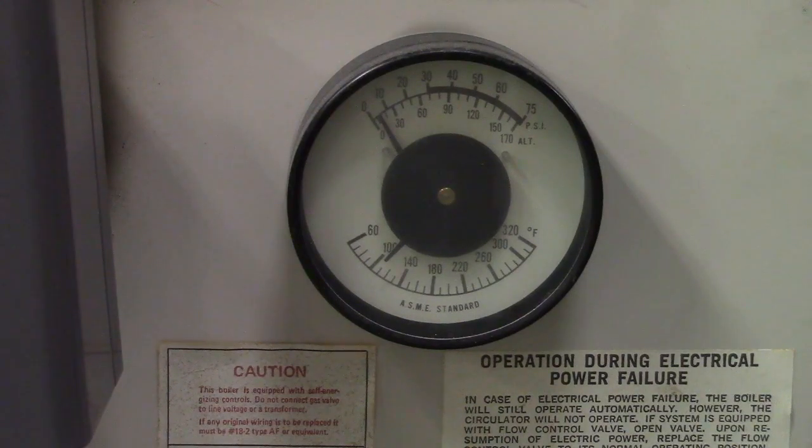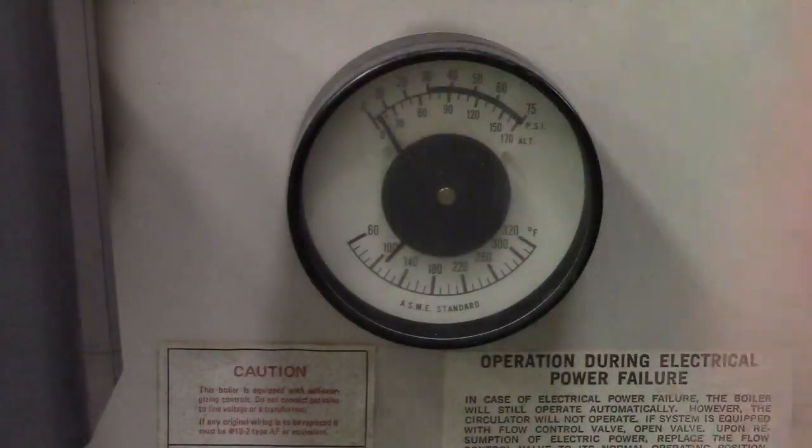Inside the radiators, the smaller ones, not the baseboards that are in the wall, is a pipe that loops and loops and loops back, just like a coil on an air conditioner. And the water is pumped through that, and there are fins on it, just like on an air conditioner. It's a heat sink. That's correct. It takes the heat from that pipe and radiates it outwards. It's all done by convection.